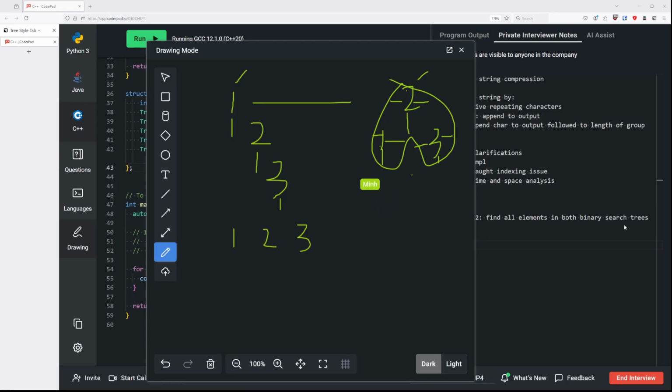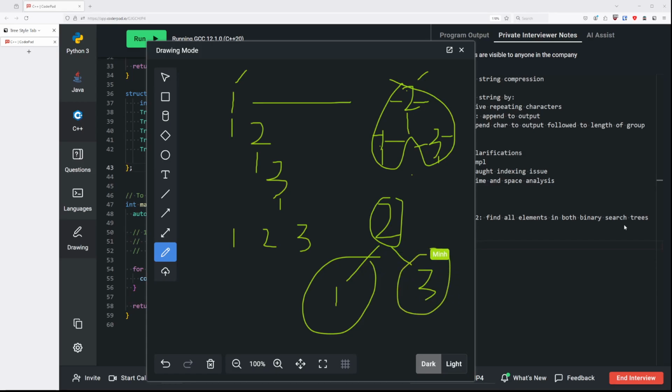I was trying to see if I could do branch pruning. If I'm at two and I know that one wouldn't be in the other tree, then instead of checking the left subtree, I can just prune it completely and check the right subtree instead. If that makes sense.